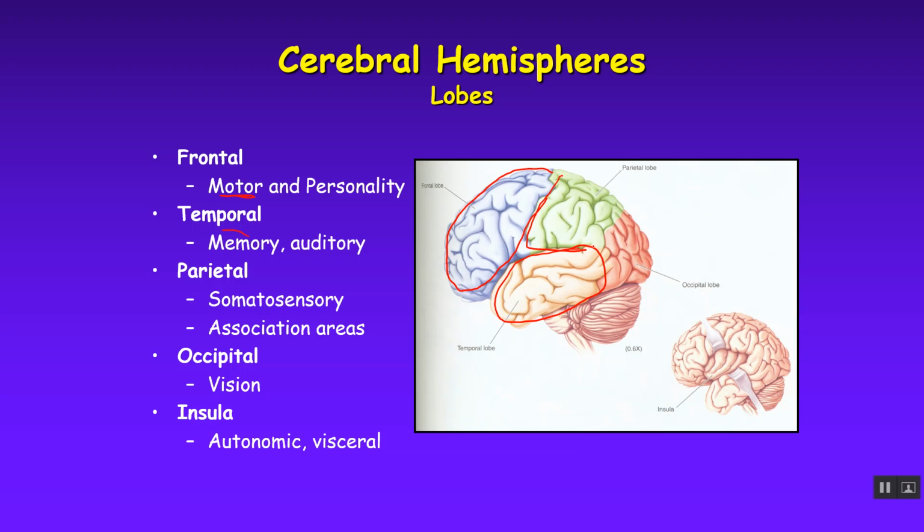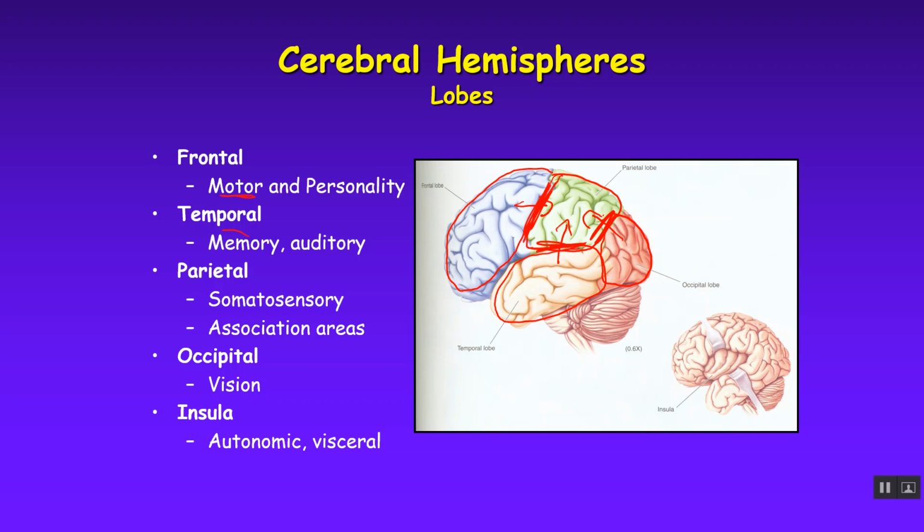Then the parietal lobe, back here, is processing a lot of sensory information, but it's also a huge integrative, associative area. And there's your occipital lobe sitting back here, which is primarily vision. You'll notice the parietal lobe has borders with the frontal, temporal, and occipital lobes. So the parietal lobe is very important for integrating sensory, visual, auditory, and even motor actions, all integrated and stored in there and made sense of. The parietal lobe makes sense of all the information coming in and helps you make sense of the world.